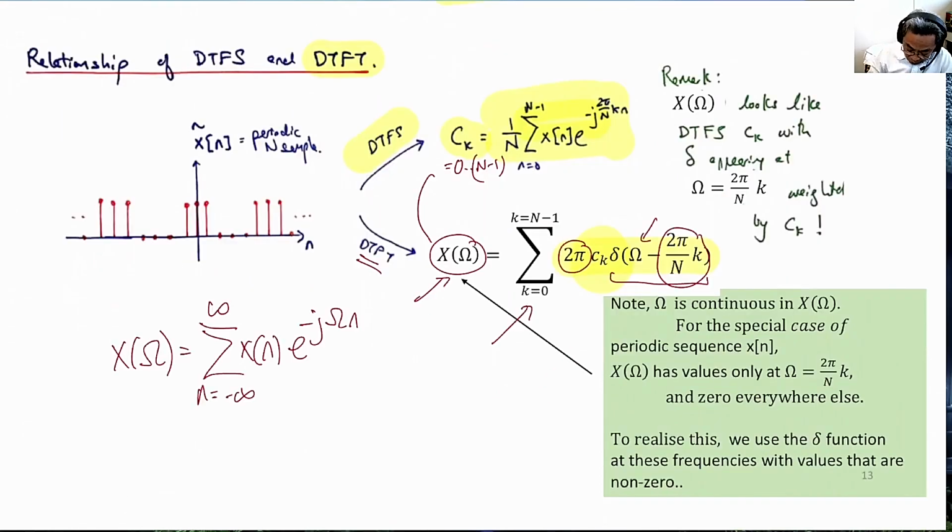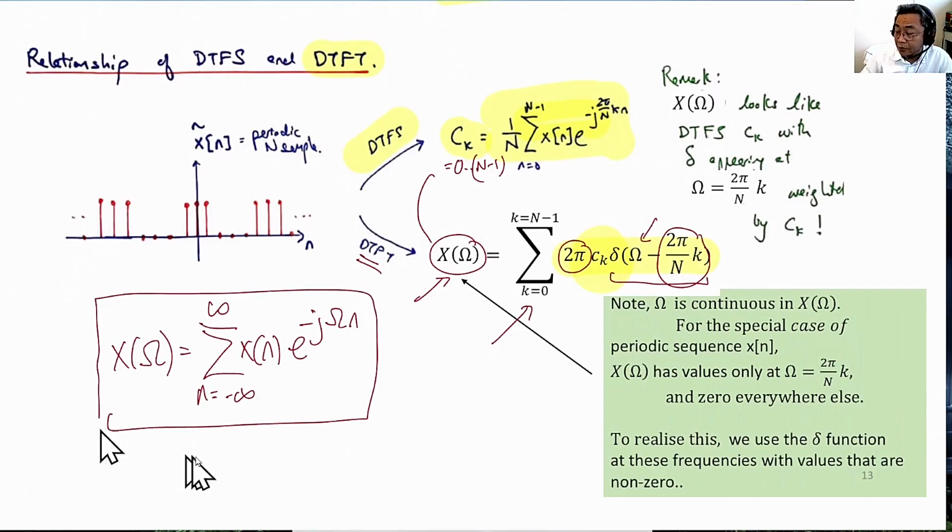You may also be wondering, why don't we just apply this DTFT analysis equation and simply plug it in and find X of omega? The reason is this: if you try to plug in the periodic signal, which exists from minus infinity to infinity, into this equation, you are trying to add infinite values of x[n] of infinite support, and these values do not converge. So X of omega cannot be simply found this way.